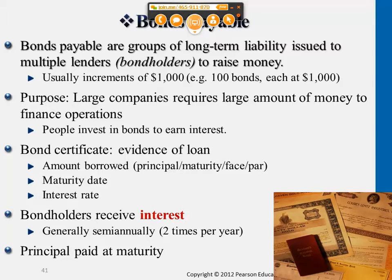If we flip the case, sometimes if your company is doing pretty well, you're able to offer an interest rate that's even higher than what the market is expecting, then your bond certificate is more attractive to the market. You'll be able to borrow more money than what's stated on the bond certificate. So this is another way to increase the funds for the company to operate its activities, to have additional funds other than what they raise from stock. They can also raise money from issuing bonds.